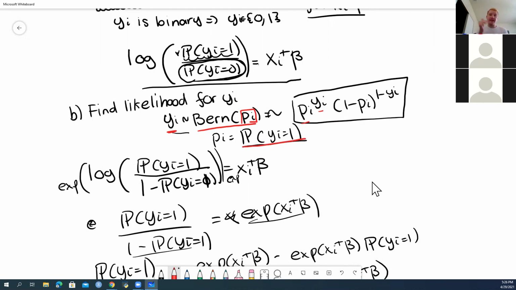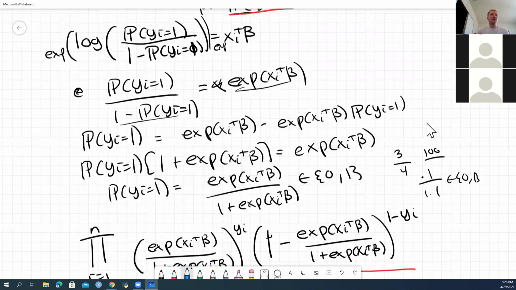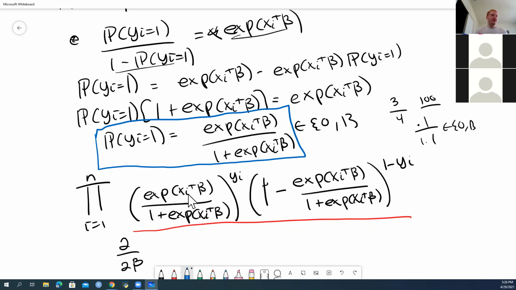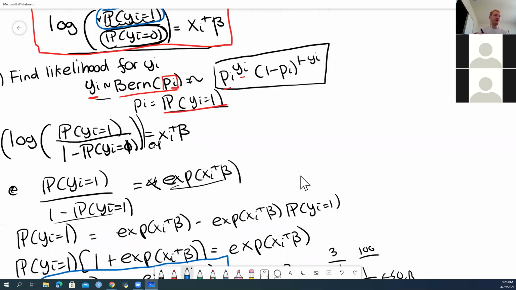So then I went back to what we were given, which was this expression here. And I said, okay, well, we need to solve for the probability that yi equals 1. We can do that by replacing the probability that y equals 0 with this, and then going through this whole process, which again was just a bunch of algebra. Then we got that the probability that yi is equal to 1 is equal to this value right here. Then from here, all I did was plug in this term, xi transpose beta over 1 plus xi transpose beta, for the pi from the Bernoulli expression above. So that was replaced with just pi.